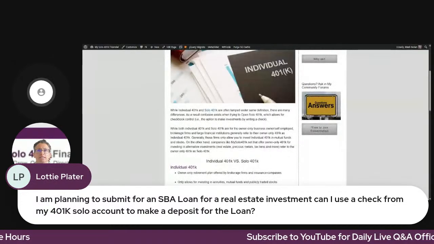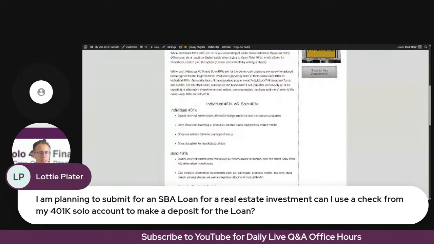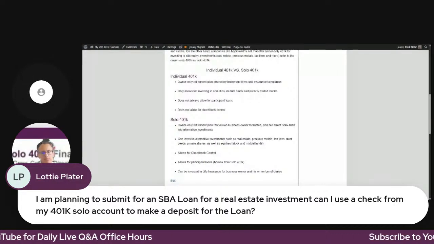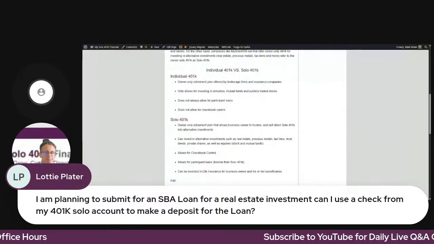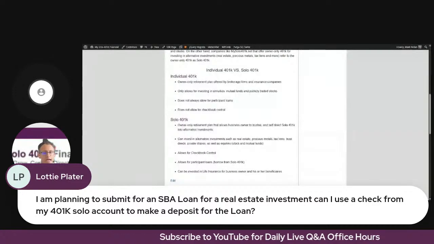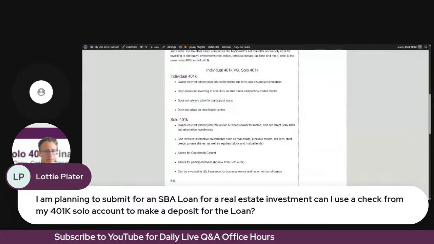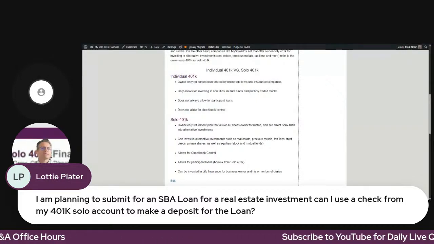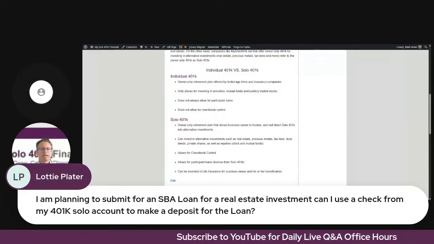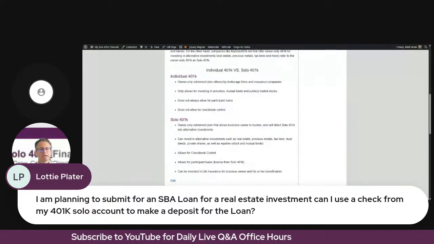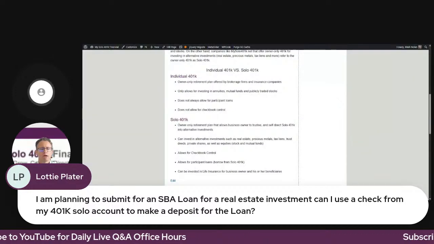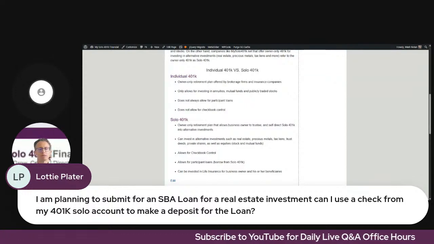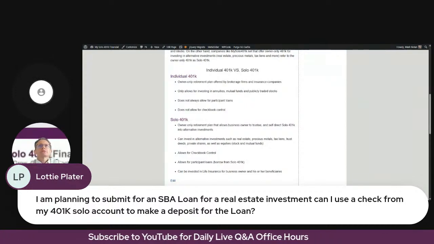All right, so when we're talking about a self-employed 401k, it's typically referred to as an individual 401k, or it can be referred to as a solo 401k or a solo K, single K. Bottom line, there's different terminology to refer to a self-employed 401k. But at the end of the day, from an eligibility perspective, it's a self-employed 401k plan for owner-only businesses that do not employ any non-owner common law full-time W-2 employees.